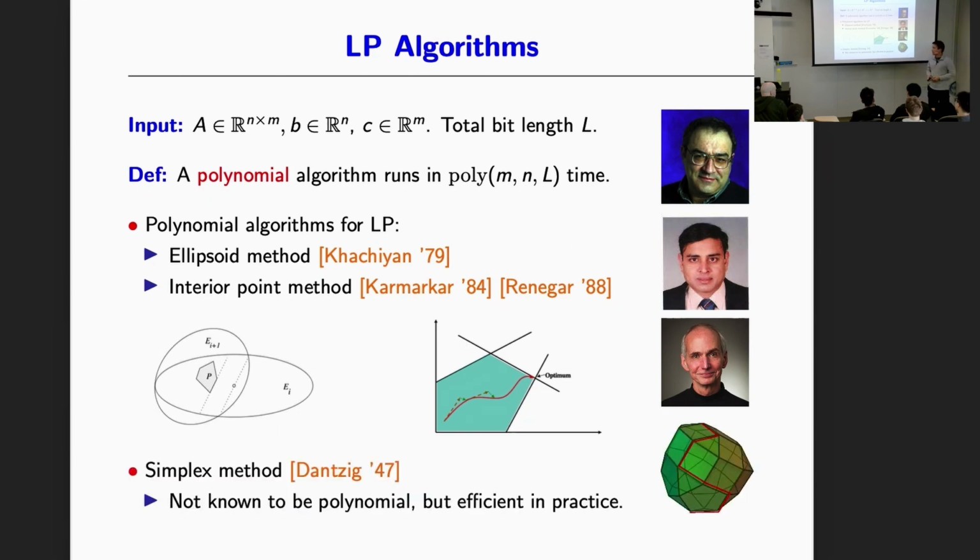In practice, actually, most linear programs are solved using the simplex method, which starts from an initial feasible vertex, and it moves along edges of the polyhedron until you arrive at an optimal vertex. Currently, we do not know whether this method has a polynomial pivot rule that ensures that it terminates in polynomial time. However, it is used widely in practice because it is efficient empirically.